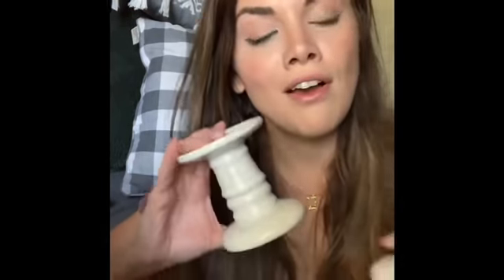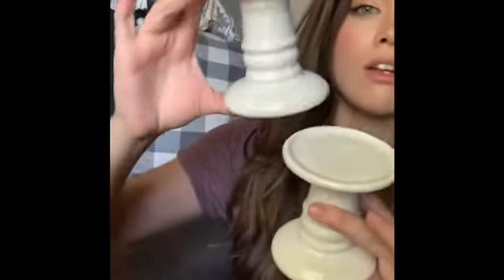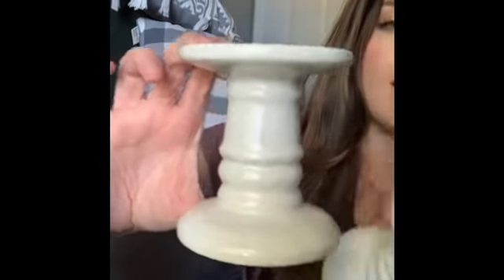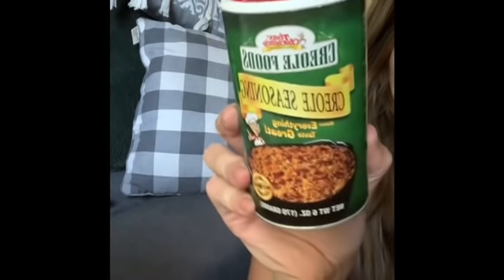The last items I hauled are these really nice candle holders — I've never seen them at my Dollar Tree before, but I've seen people haul them recently. They have white and black, and also a square version with a different design. I grabbed two of those — they'd be perfect for DIYs or just decorating around your home. I also got some Tony's hot sauce — a nice full size for a dollar.